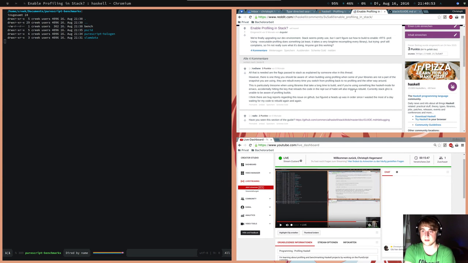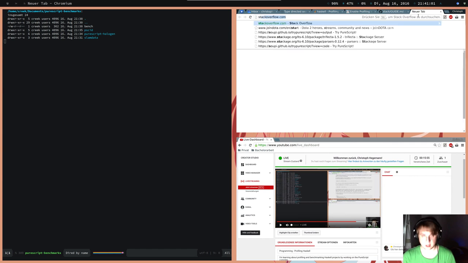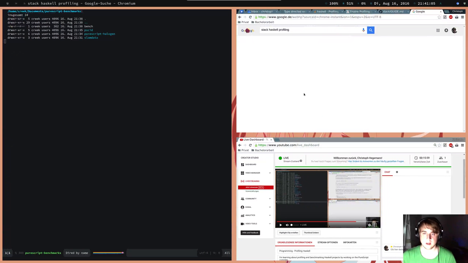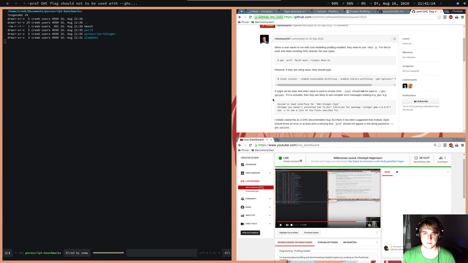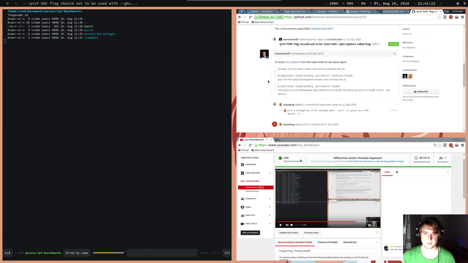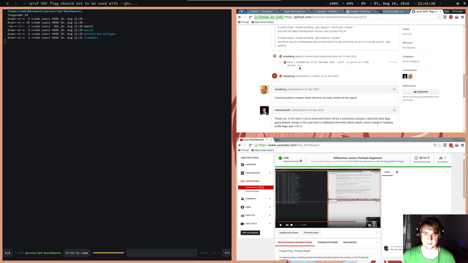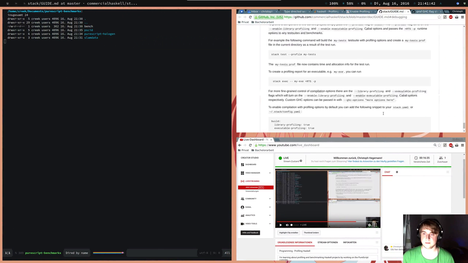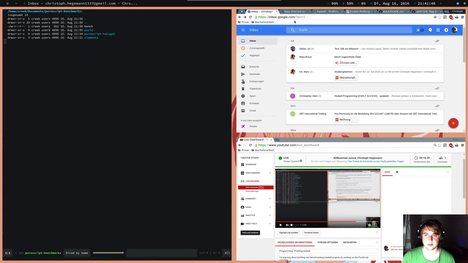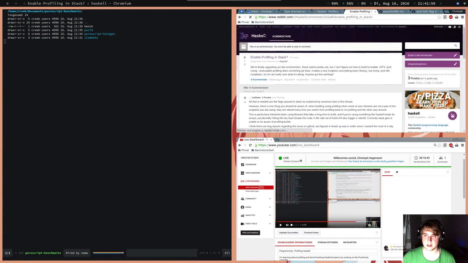When building using profiling, when some of your libraries are not part of the snapshot you're using, they're rebuilt every time you switch from profiling back to no profiling and the other way around. Okay, I'm going to stay with profiling then. Okay, we're slowly getting there. How much time did I waste? Okay, so I'm already spending about 50 minutes compiling the compiler. These build times are killing me.